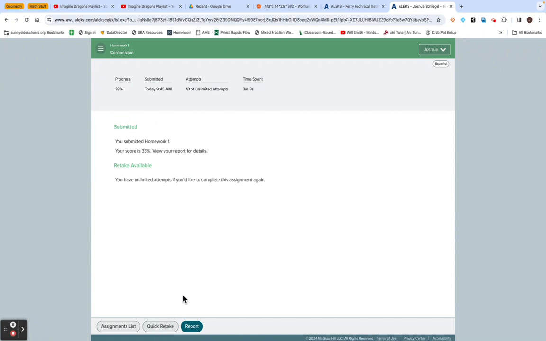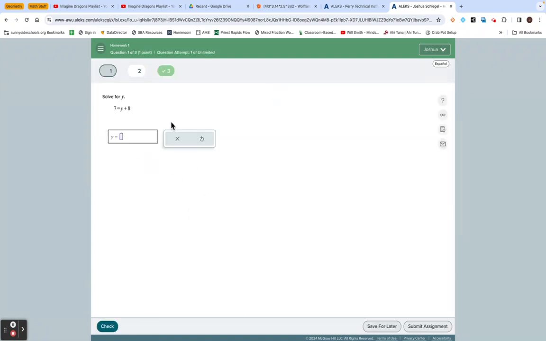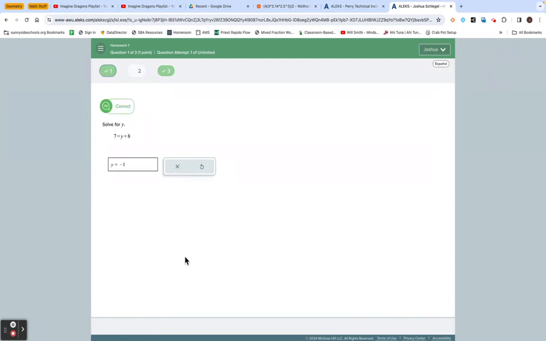And there are a couple ways that I can get back to this assignment and give it another shot. I can click quick retake here, but if a student doesn't do that, there are other ways to get back into the assignment and do exactly what I'm about to do. So you'll notice number 3 is grayed out because I got it correct the first time. And I'm only being asked to do number 1 and number 2 because those are the ones that I missed. And so I'm going to go ahead and get both of these correct. And we're going to see what ends up happening with ALEKS by doing that.